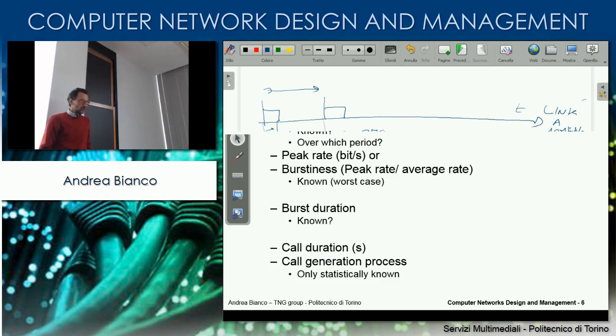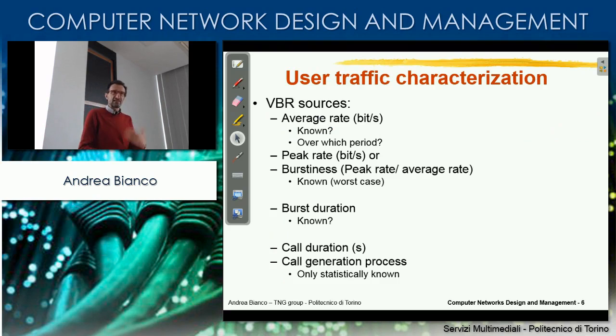Okay, so to characterize VBR sources, we have more complexity required. For example, we would like to have an average rate, hopefully, if you know it. We would like to have a peak rate, or a ratio between the two, which is called burstiness, the ratio between peak and average. Now, clearly, the larger the difference between the worst case behavior, which is the peak, and the average one, the more unpredictable will be your traffic. If the ratio is 2, if you compare the average behavior with the worst case, you have just a factor of 2 in terms of difference. So it's fairly smooth traffic. If the ratio is 100, the difference in speed between your average rate and the worst case rate is a factor of 100, which is a huge number.